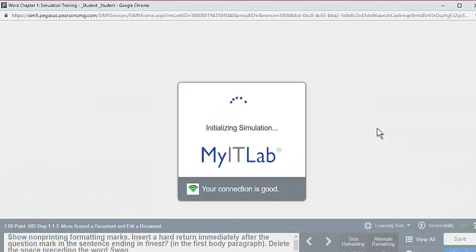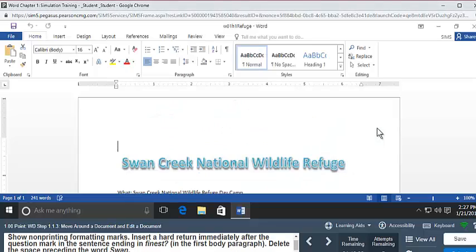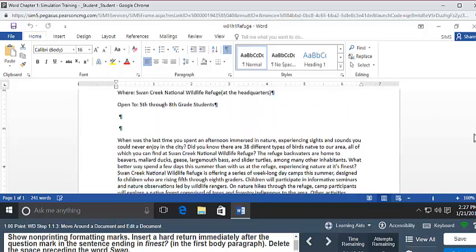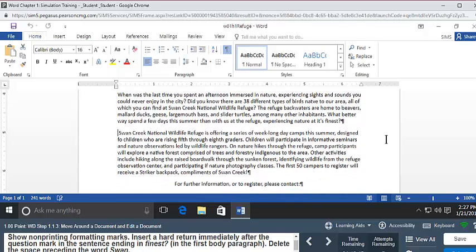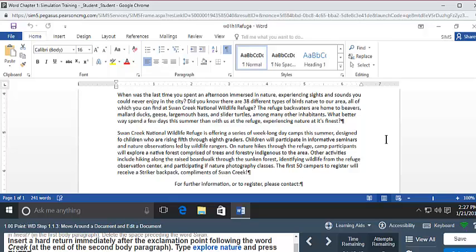It's just there's a little precision here. So I appreciate you bringing that to my attention. And we just need to know that on this one in particular, when we come down here to the word finest, it's not so much insert a hard return. That's definitely part of it. But they do want us to click very precisely with our cursor after that question mark, so that we can get that one correct. Okay, thank you for the question. I appreciate it. I think I am going to share this with the class because it's just helpful. Remember, pause, email, very helpful. Thank you.